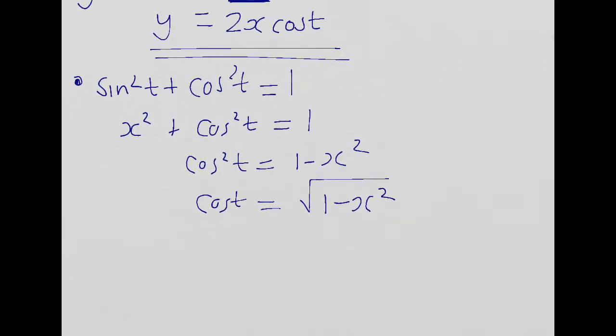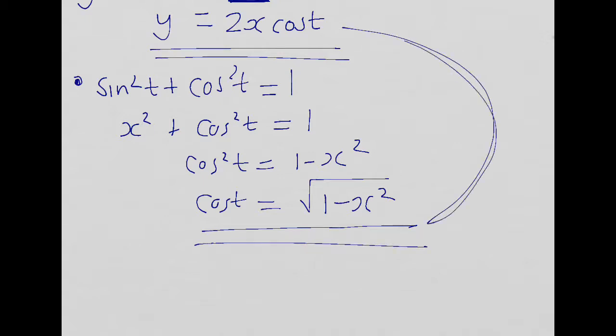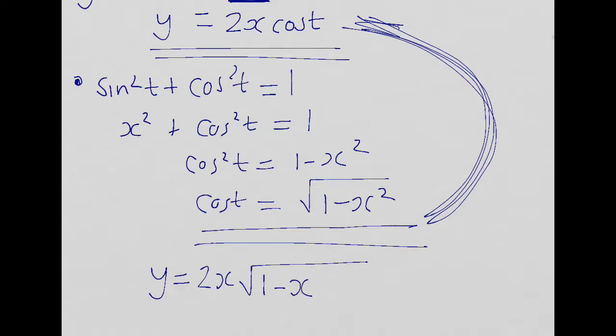Now, interestingly, I've got this, and I could use this and this together. When you have a go at these, if you get somewhere, underline it, so that you can find it later. You can say, oh yeah, I've used that, I found that up there. Because when you've got a whole pile of workings, going back and finding something important is quite difficult. So y equals 2x square root of 1 minus x squared.